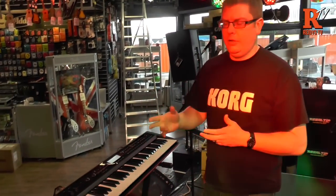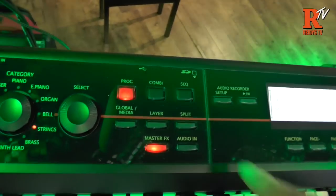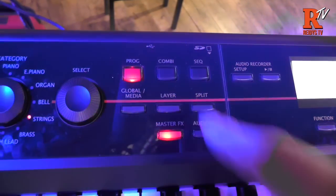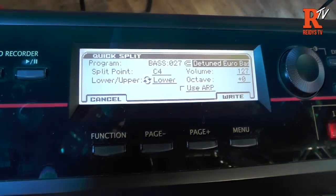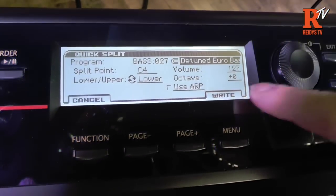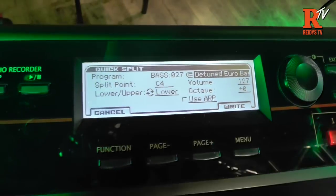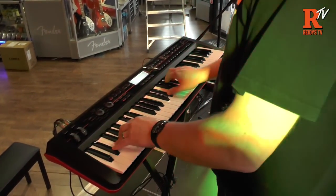Another neat feature of the Kross is that you have these quick layer and split buttons, which I'm going to show you now. Say for instance we've got this pad sound, and we want to split the keyboard. We just press split, and it'll show me on the screen the sound on the bass, which I can change, and also the volume, the octave it's in, and the split point, which you can change as well. So now we split the keyboard, bring in the drum track, and we've got this.